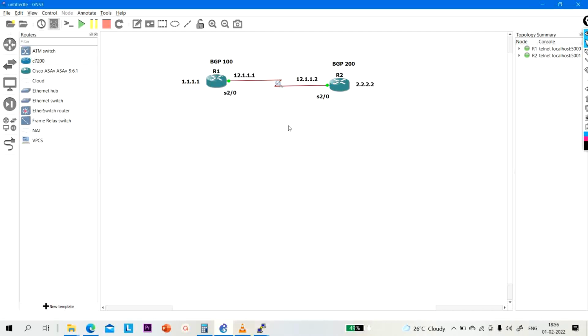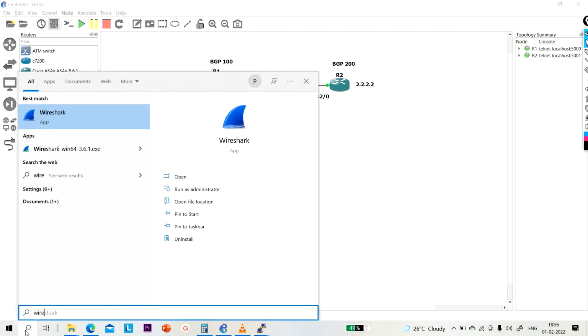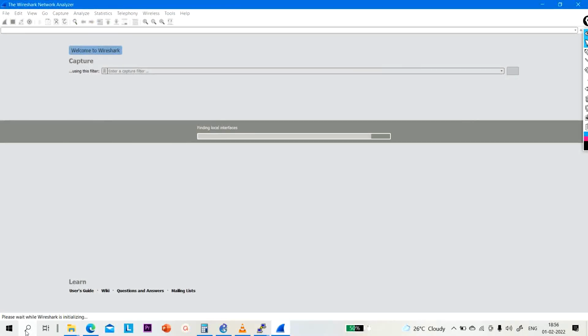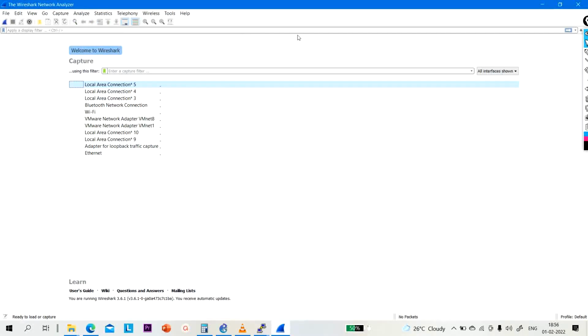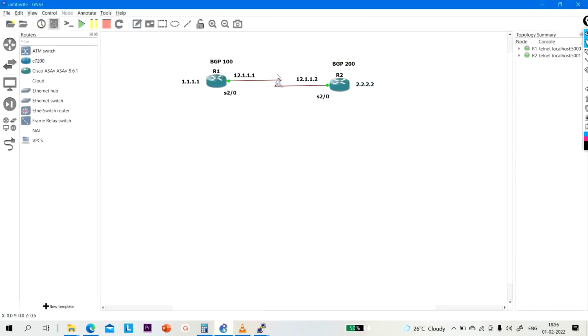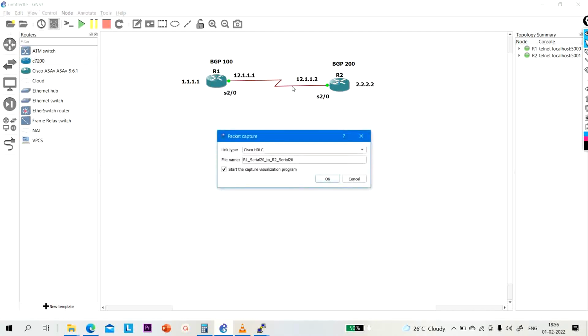So is my packet capturing or not? Where is Wireshark? Stop capturing and let me start capturing again.